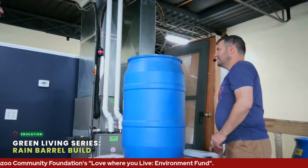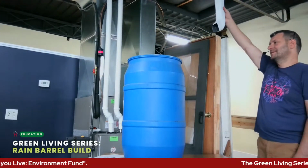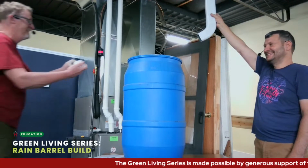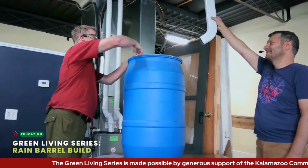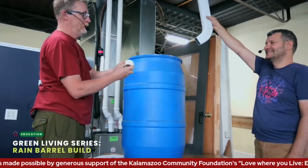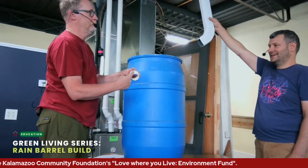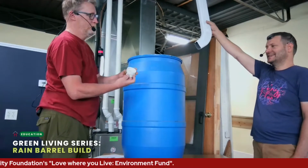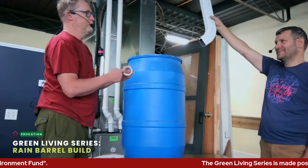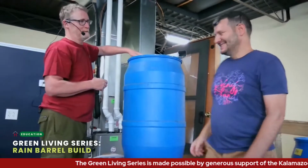Okay, so how do we get the water from here into there, Todd? Well, I'm just going to stand here and hold the water. Are both these the same? They should both be the same. They are. So this is a union that would go from, what is this, 2-inch? I think it's 2-inch threaded to a 2-inch solvent slip. Call it a slip. For a rain barrel, it's a slip.